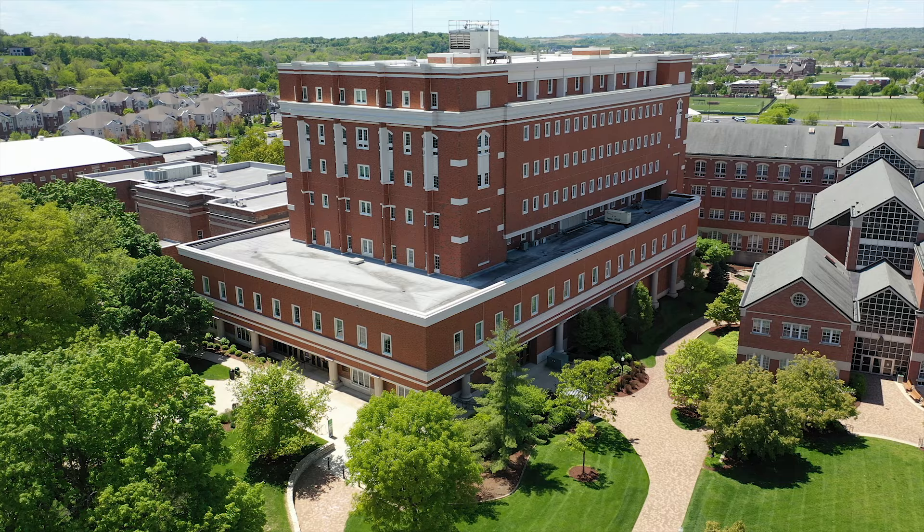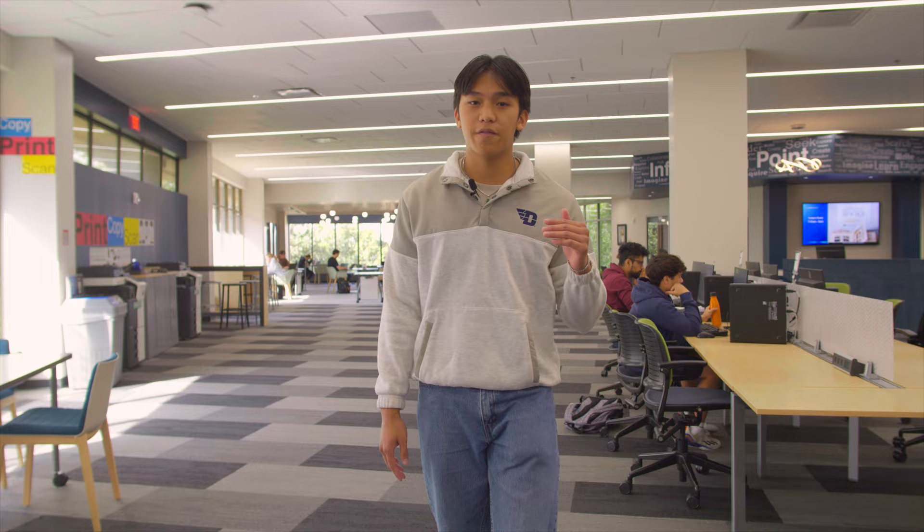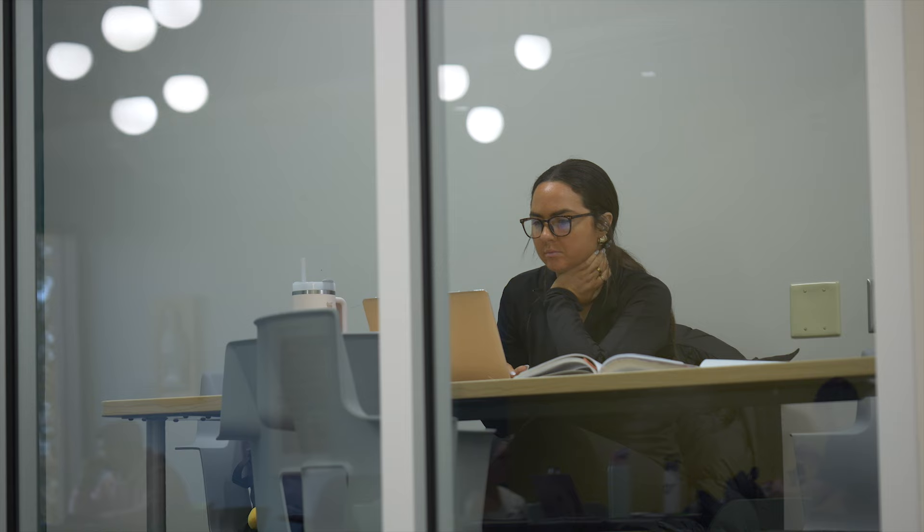This is our Roche Library, open from 8 a.m. to 5 a.m., and actually open 24/7 during finals. The library works on a sound system by floor — the first couple floors are more conversational and great for group work, but once you get to the 4th, 5th, and especially the 6th floor, you want to be dead silent. The library was most recently renovated in 2019, with a lot of student input on the furniture. To your right, we have huddle rooms that can be rented up to three hours at a time — basically their own isolation room with whiteboards, tables, and chairs, great for group projects.